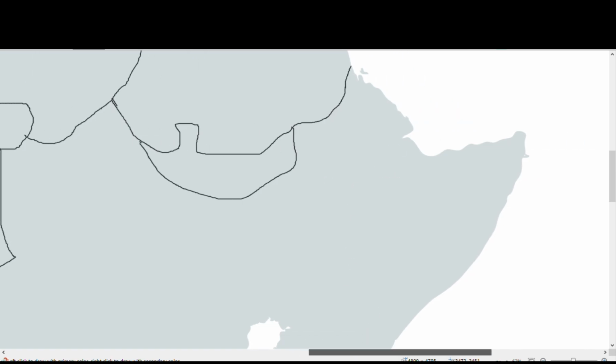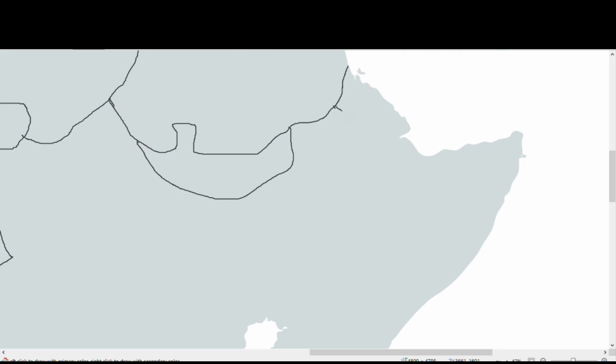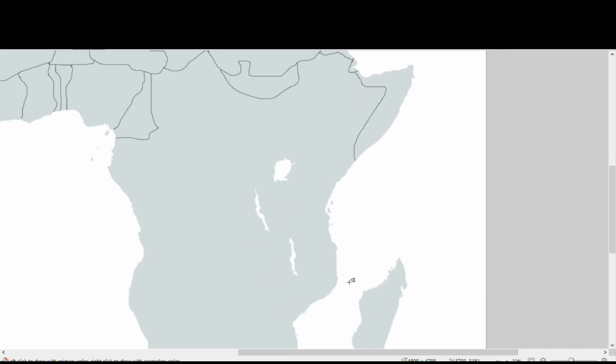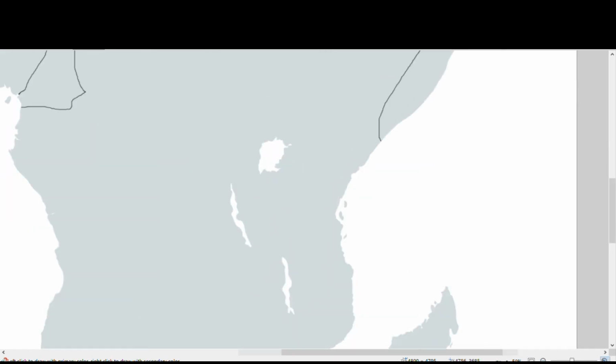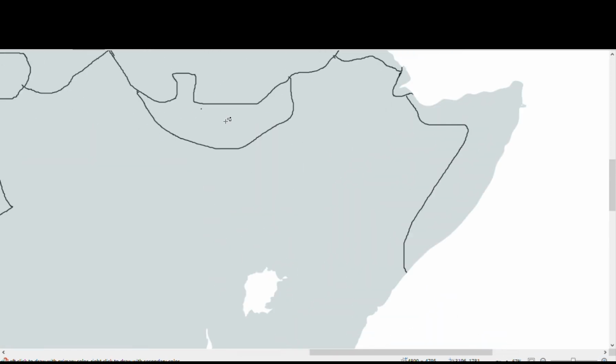Then we have Eritrea, which is kind of like the North Korea of Africa. There we have Djibouti. And now we are going to draw in Somalia, which actually doesn't look half bad, so that's good for me.